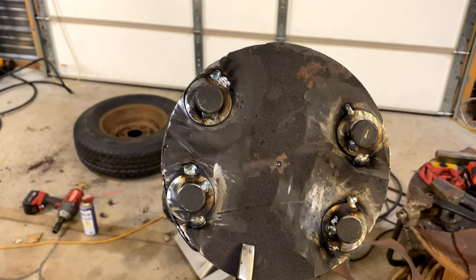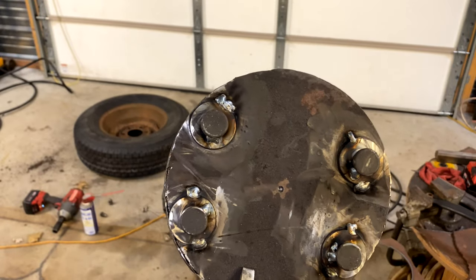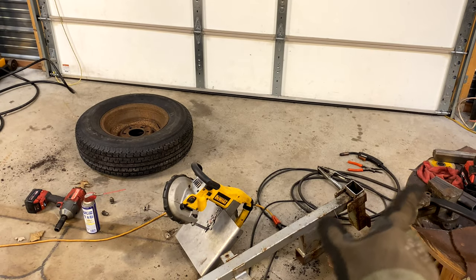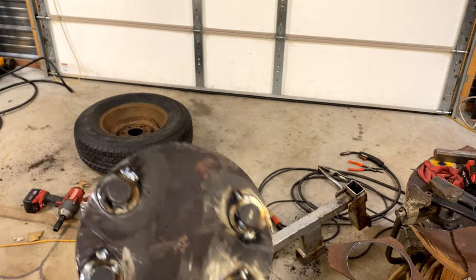All right, well, there you go. I got those tacked on there. It's not pretty, but it's gonna work. So I'm gonna take it over here to the rolly benchy thingy and weld them in the rest of the way.